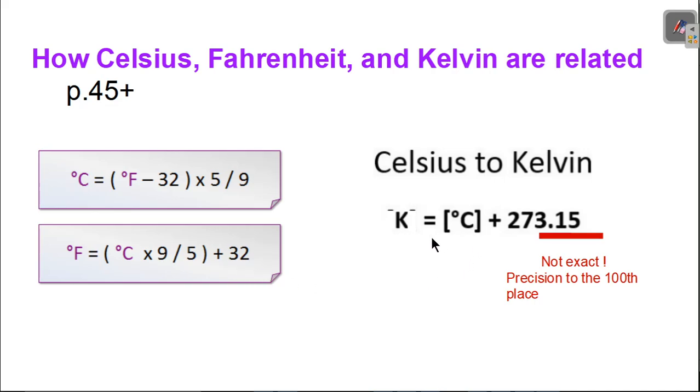If you want to know the Kelvins, and you have the Celsius, then you add the 273.15. And remember I said it was not exact. And this is addition, so you're going to have to stop in the 10th position because you're not going by number of significant figures, you're going by position. Okay? So you need to check the position of this one as well. If they give you Fahrenheit and you want to know the number of Kelvins, you're going to have to find the Celsius first, and then use this equation right here to find your Kelvin.